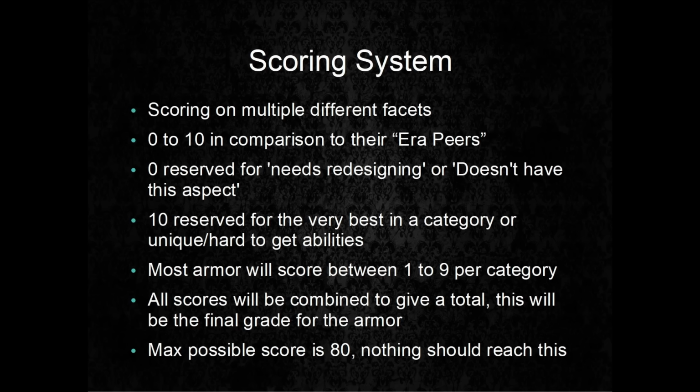However, given that I've sliced the 10 and the 0 off, most armor scores are going to be between 1 and 9 for each category, and then I'll add them all together and that will be the final grade for that particular armor. And as I said, you should compare it to its peers. I will categorize everything into eras at the end, but if you want another version of what the first 3 eras are, they're effectively Rawhide, Leather and Lantern, the generic ones.